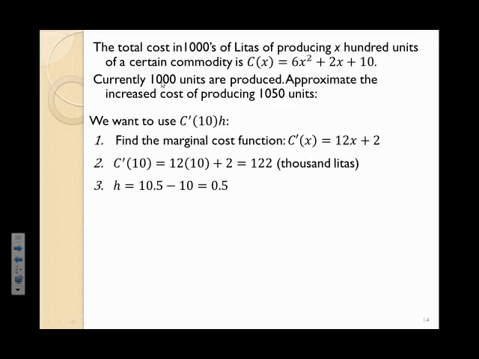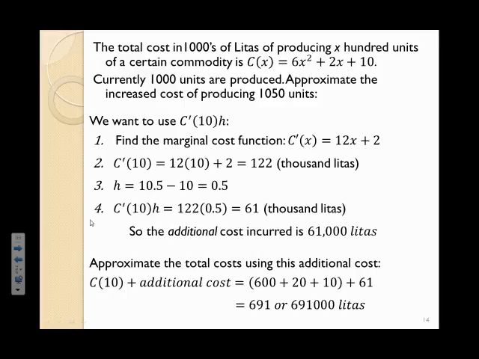Now, our x's are in hundreds of units again, so we also need to convert this. If this is 10, we take the number divided by 100. We do the same thing for where we want to be. 1,050 divided by 100 is going to be 10.5. So we take where we want to be, 10.5, minus our current to get 0.5. So this changes our answer from what we initially thought. We have to remember our x's may be in hundreds or thousands or millions, and cost can be thousands or millions or other units, and we have to apply it here.